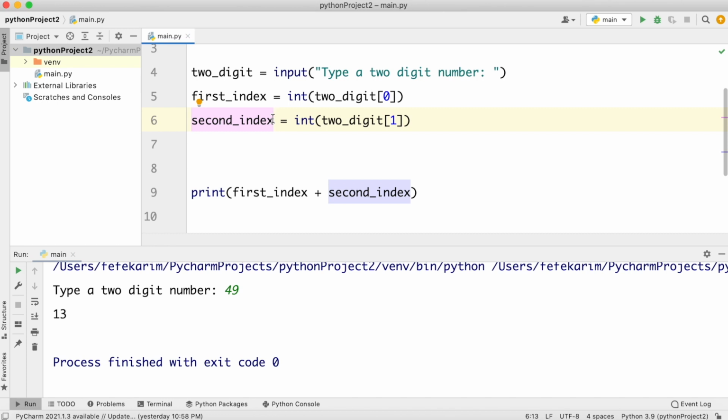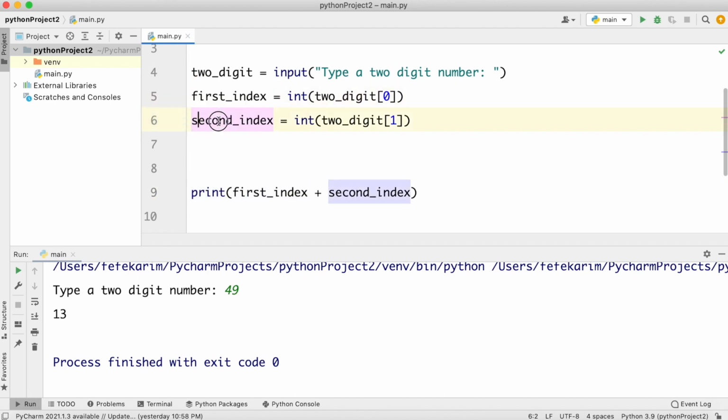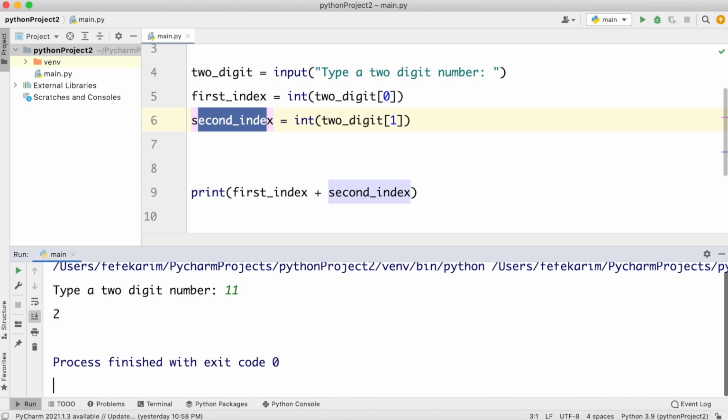After that we change the data type by casting it from string to integer. Then after we change it, we print out the addition of the first index and the second index. And if we put any number here, like 11, and we run this, it will give us 2.